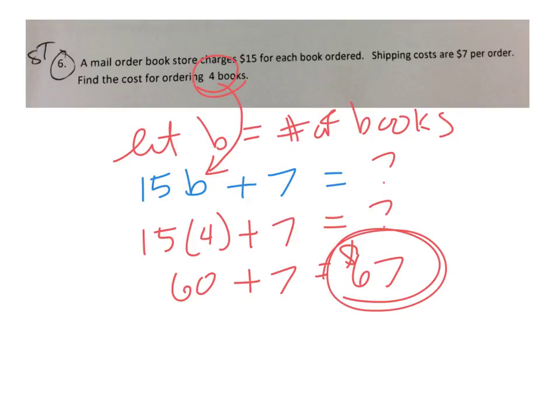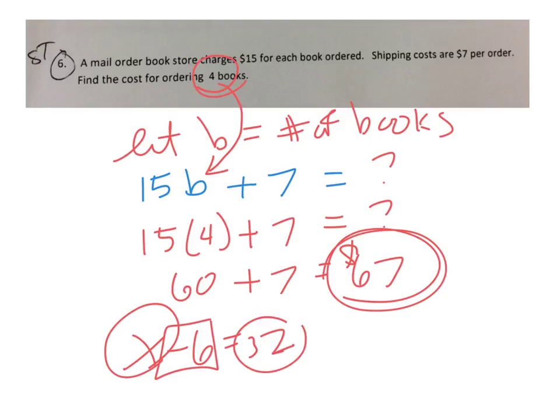Alrighty, your homework is to finish the worksheet front and back. You get a chance on a couple of them to write your own. I think that's kind of fun. You can make up silly things like number 9. You can take a look at that real quick. It says x minus 6 equals 32. You make up your own, like the number of dollars I have minus the $6 I spent. I now have $32. How much money did I start with? Something like that. So.